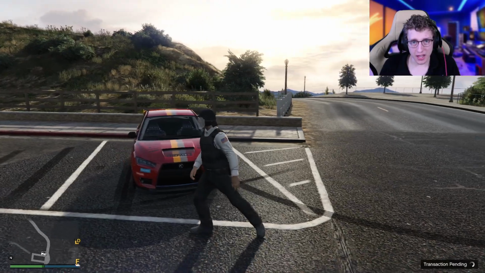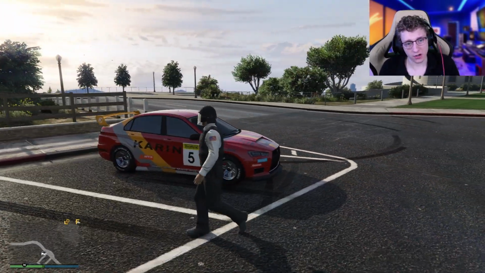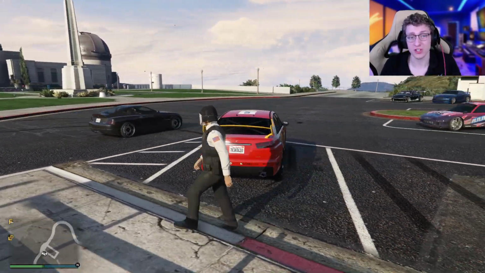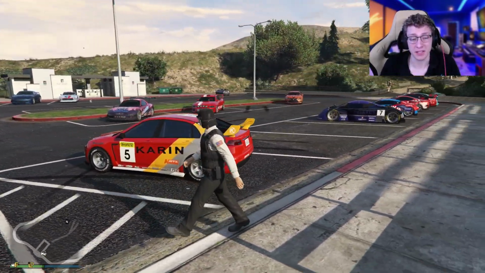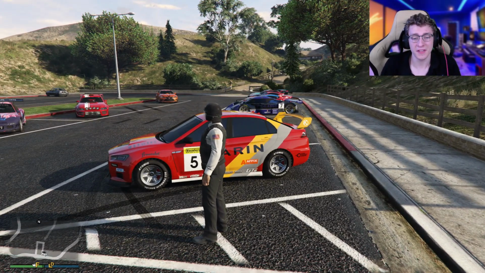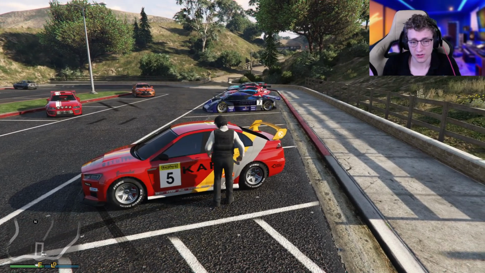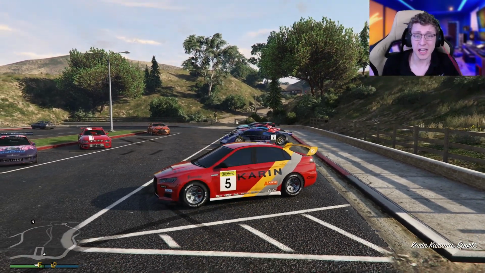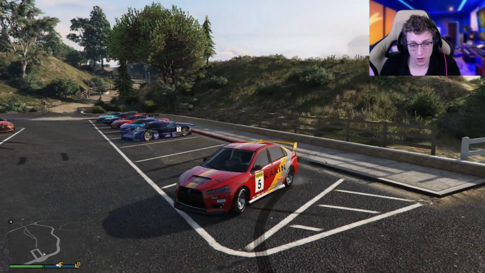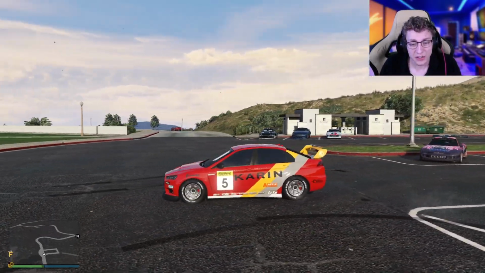In the number 9 slot, we have a truly underrated car in my eyes, which is the Karuma. We all know the armored Karuma, which is a pretty fantastic vehicle if you want to complete missions. However, a lot of people forget about the normal Karuma. This vehicle is only $95,000. You can buy it on Southern San Andreas. In real life, this is very clearly based off the Mitsubishi Lancer Evo X. It's just such a nice looking car.